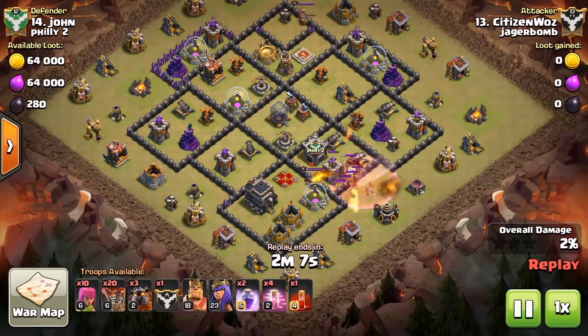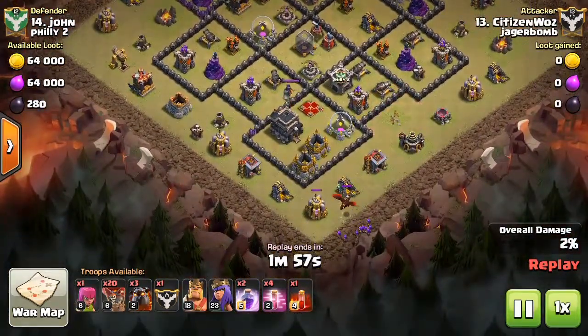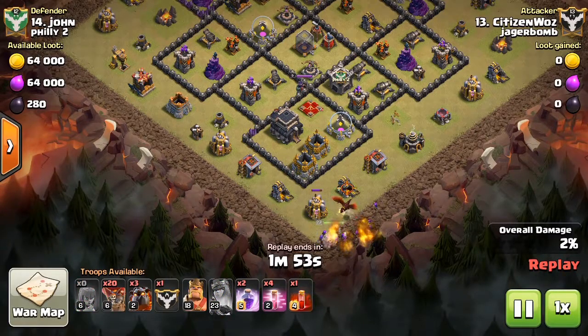That haste should have been further back so that the balloons can go in there quickly before that dragon comes out and then path on to the next defense. So that spell drop was a mistake. He didn't get 2 defenses for 4 loons and a haste. He should have had at least 2.